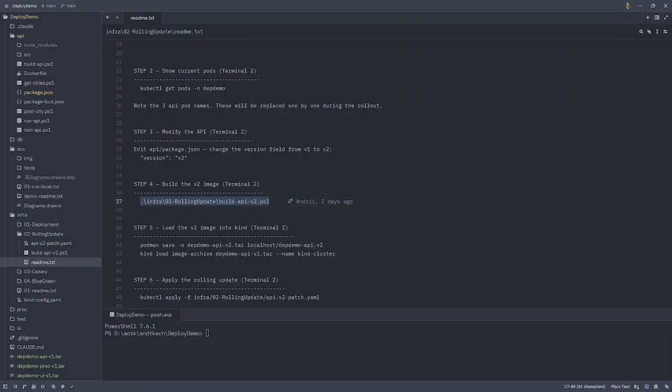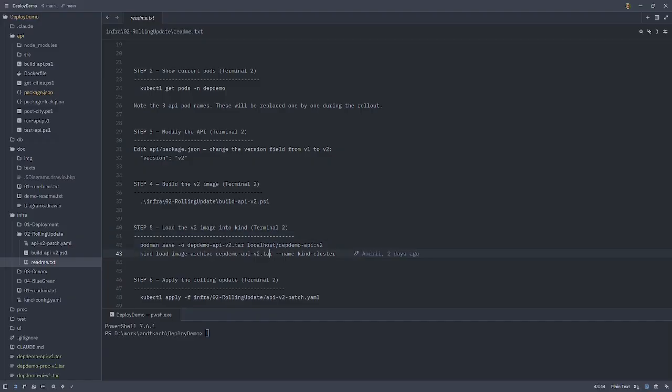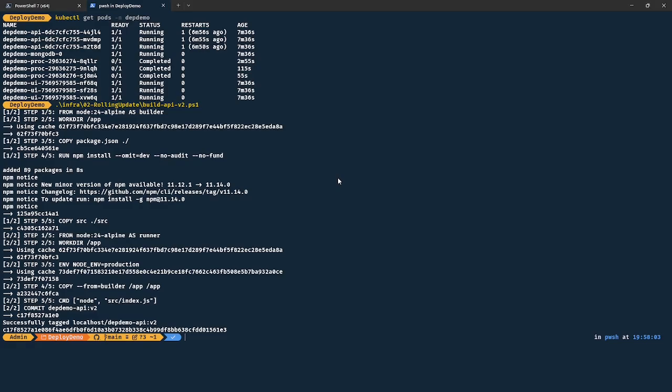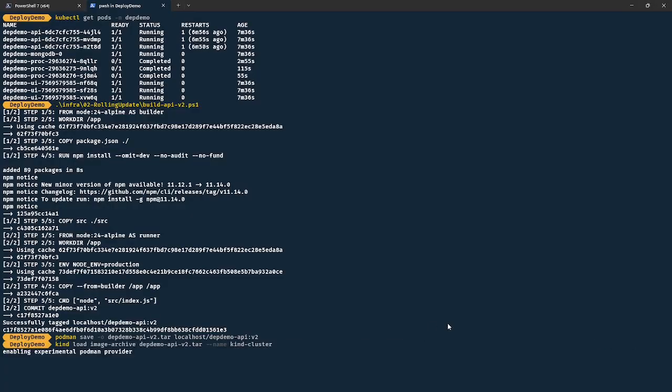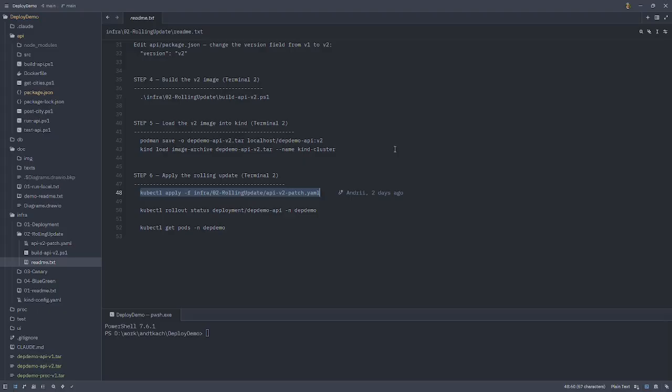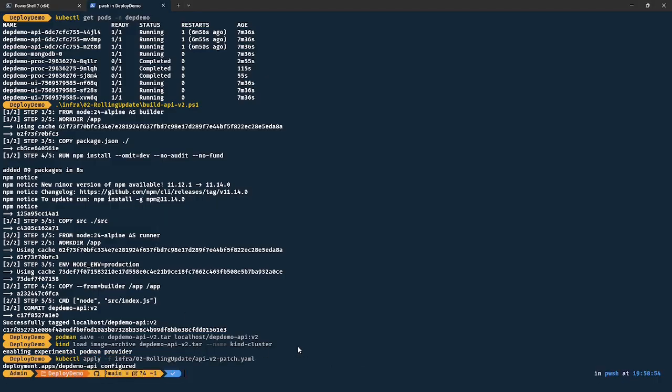Now we need to build the new API version 2 locally, and we will prepare our version 2 image to be uploaded into the demo cluster. Finally, upload image. Okay, our image is ready, and we can apply our new version in the cluster.